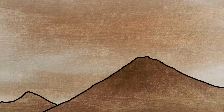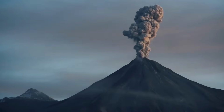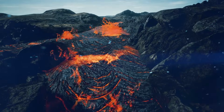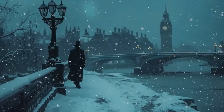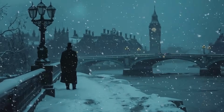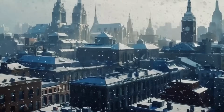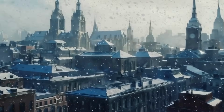We do have at least one example from history when a volcano eruption changed the world. Over 2 centuries ago, in 1815, Mount Tambora erupted and caused the year without a summer. In the following year, the winter was unusually cold and wet across Europe and North America. A recent study confirms that 1816 wouldn't have been this cold without the volcanic eruption.